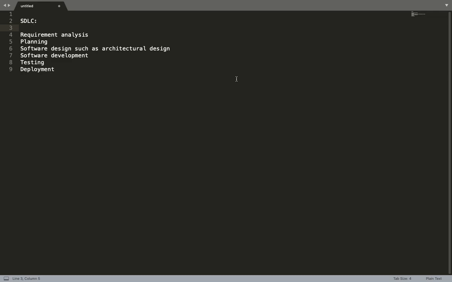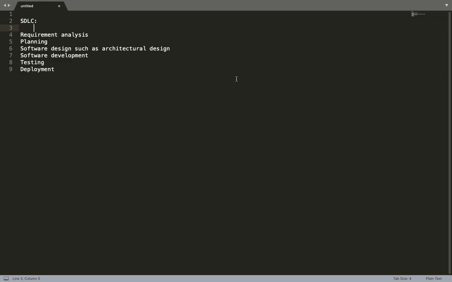Once your product is without any bugs, you can deploy it and it will be accessible to everyone. These steps I just explained, we call it SDLC, Software Development Life Cycle.